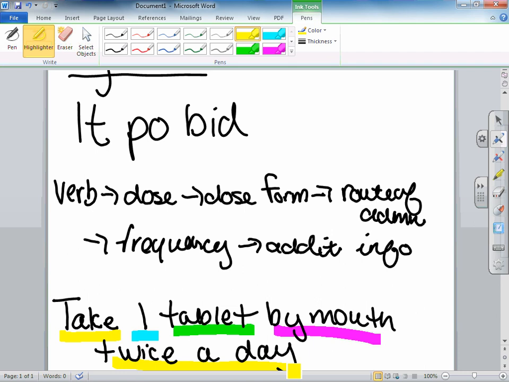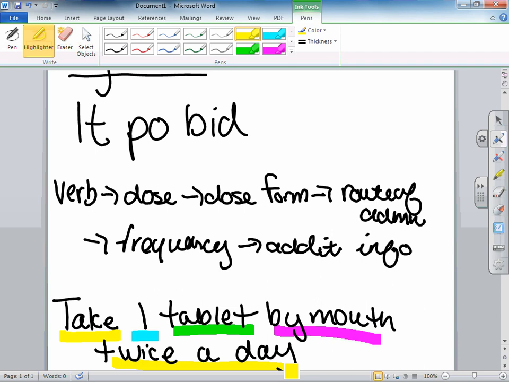Every label instruction, regardless of how the SIG code comes to you, you have got to put it in a complete sentence format. All right? Doctors will never put a verb on a prescription. It is your responsibility as a pharmacy technician to put a verb on a prescription. So for an example, if it's a child, you should say give. That is the verb that you would use for a child, give. And with children, we're talking 12 and under.